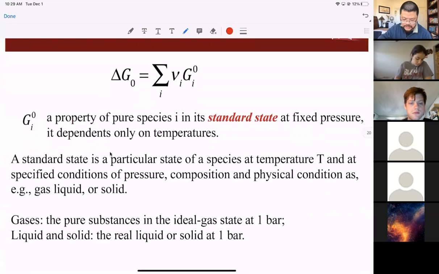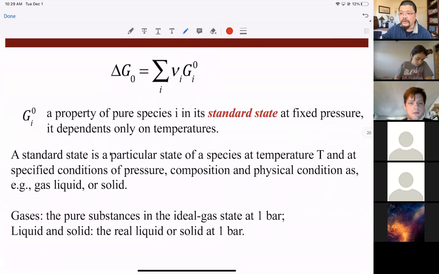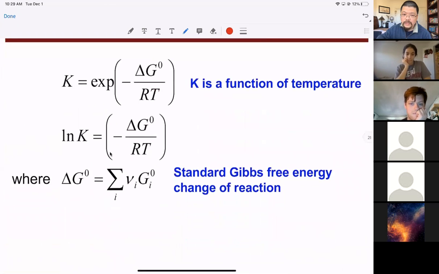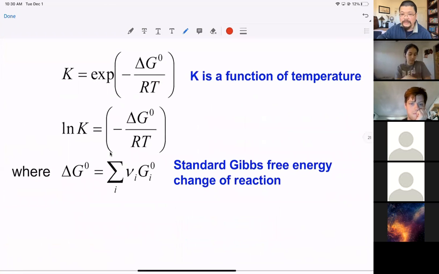So I also have one slide just in case you want to review about the standard state. I'll leave this to you to read how we typically define IUPAC standard state and what would be the convenient standard state. It's just a typical standard state by having those available data. So this is still the relaxing slide, nothing special.